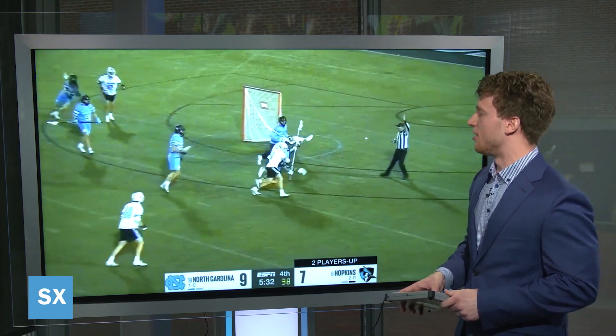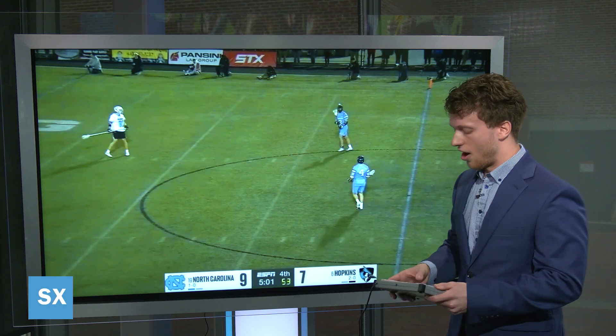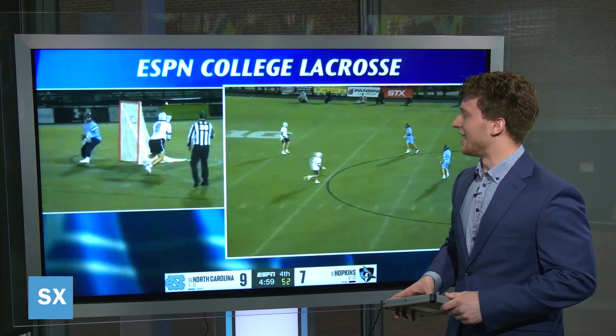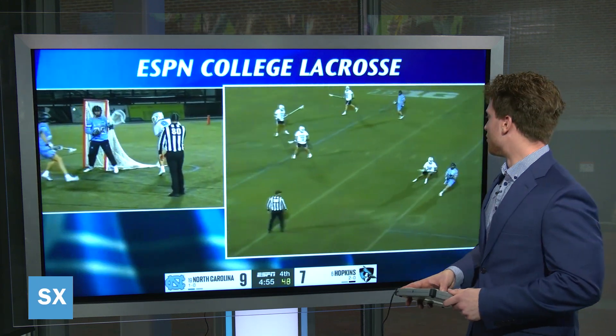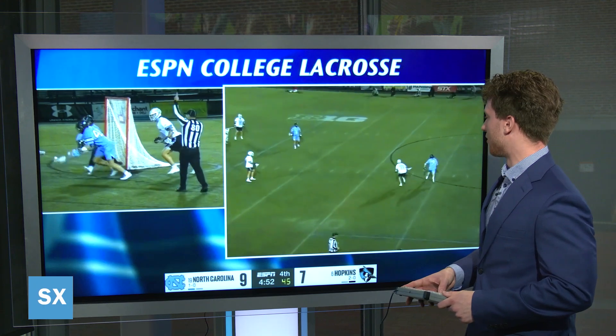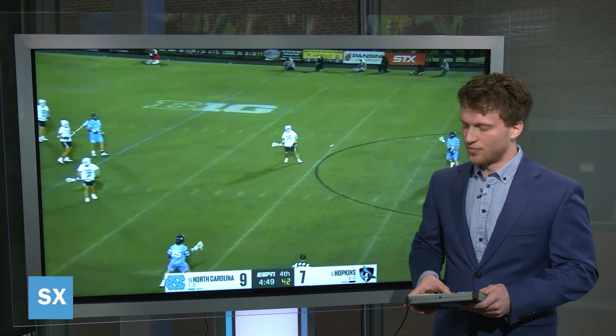Tyler Schwartz is going to get pushed in the back, and then UNC is going to switch their personnel — get their pulls off, get their offensive guys. And again, you're going to hear 'bingo, bingo, bingo,' which means DeMarco's going to come in from the box. They're just late subbing here, getting their offensive personnel. His job, like I said, is just to move the defense.